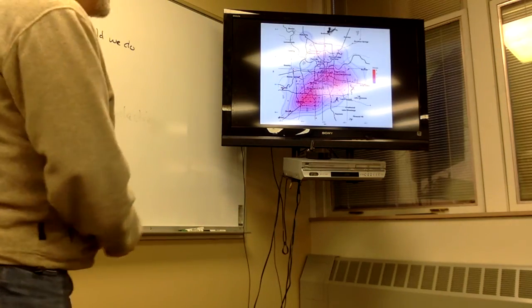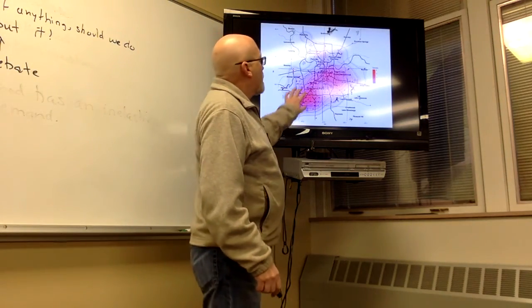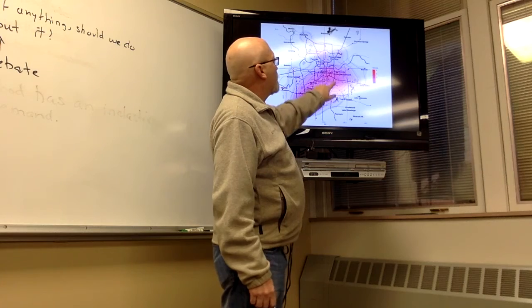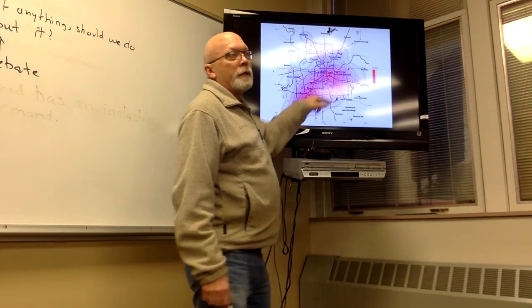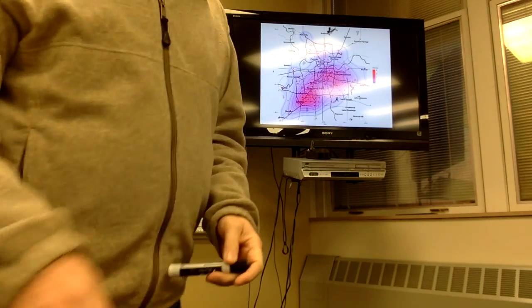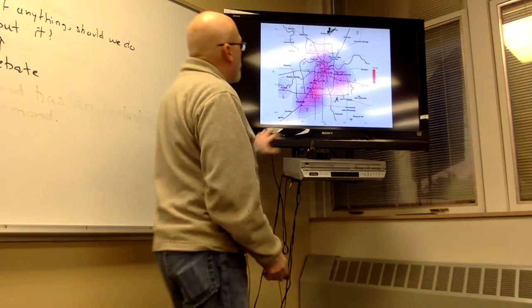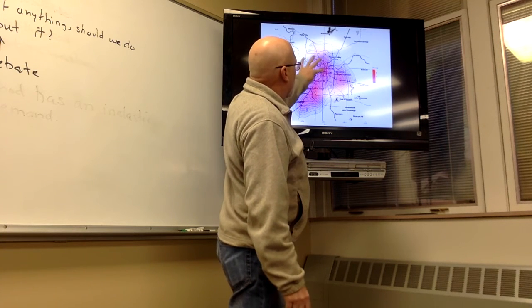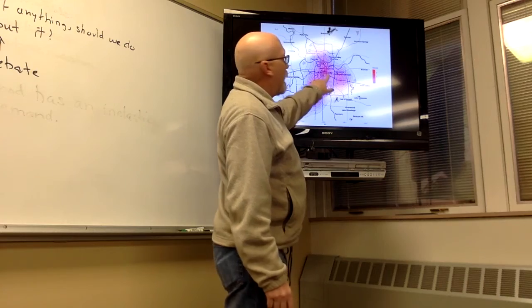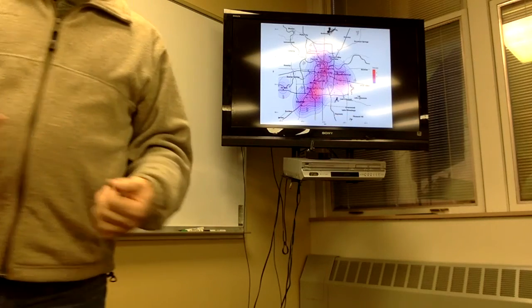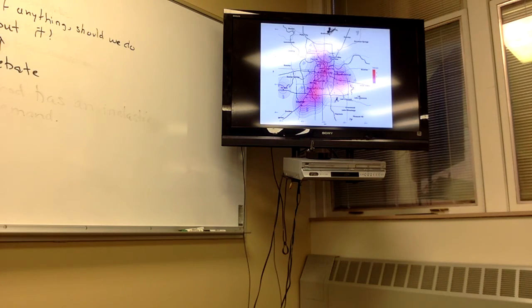When you look at convenience stores, what do you see? You see this area of density here, but the area of density that was supermarkets is now not really there, but there's this area of density where? Right there in that part of the city that I pointed out earlier. The reason I can point it out precisely is because I did these density plots and see what they look like. And then when you look at specialty stores, you once again see an area of density here, an area of density here, and an area of density here just above the river. But once again, you see this little valley of lack of availability of specialty markets in that area of Kansas City. What is in that area of Kansas City? Who lives there?